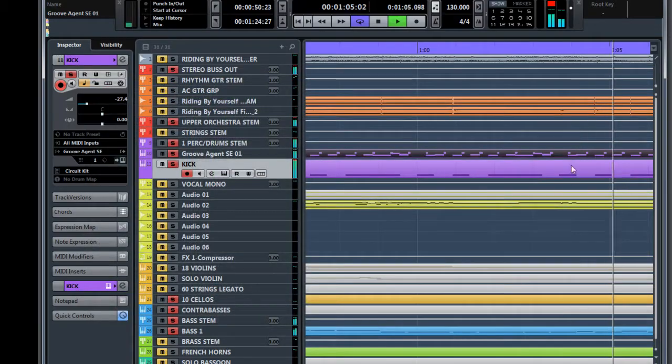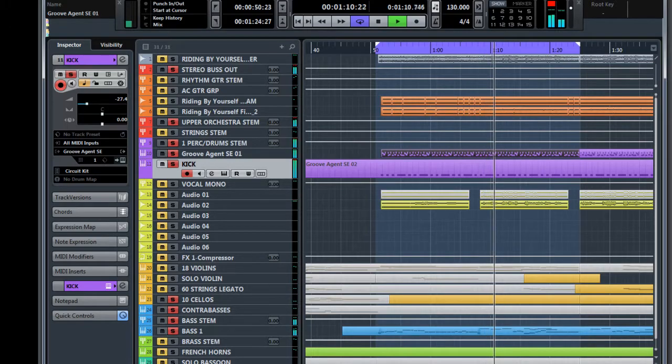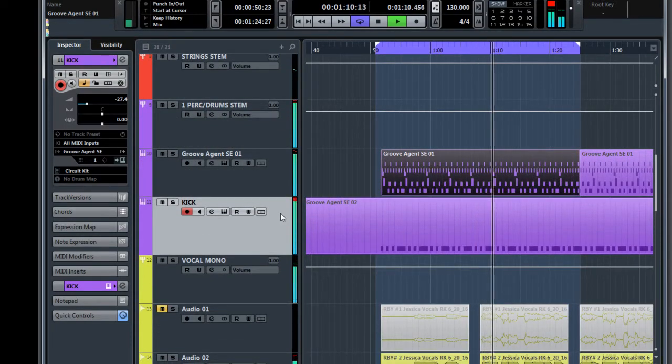Individual tracks use floating point technology, which means you can spike them. See, there's red. So look at the red. Upper orchestra stem, percussion drums, groove agent, kick. They're red. Up there, stereo bus out is a stereo bus out that I created from an internal track. But if you look to the very upper right-hand of this screen, there is a meter that's about halfway up. That's the true stereo bus out. And that's the one that you should watch, and you don't need to keep your eye on it so much.